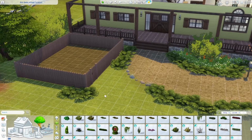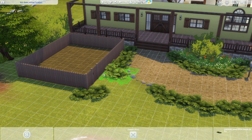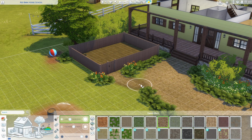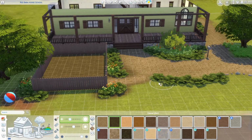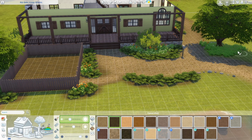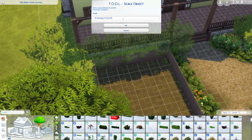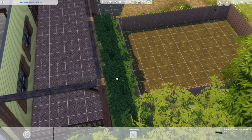I also got rid of those rocks because I opted for more pathway here to the garden space, and I went into debug and live edit and I pulled out a bunch of different plants to grow there, and then when I moved my playtester sims in here, I had them plant all of those and take care of them, and that was a lot of work. So definitely recommend having a gardener if you're going to live on this lot, because there's just so much to do, and all of the plants on top of that really could slow you down a little bit, if you know what I mean.